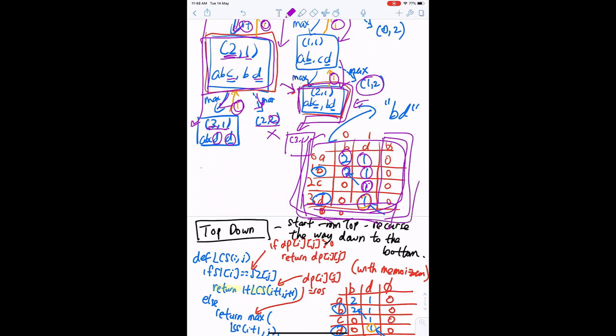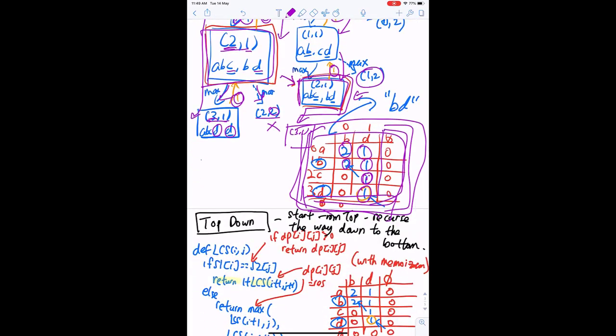Now using this table, we are able to get back the result of the longest common subsequence, which is BD. Now how do we get it? We start from the ultimate outcome. So this is the position we'll be starting. Now looking at this, we compare it to the bottom and to the right. Is there anything that is equal to 2? Yes. If yes, then we move down. This is a 2. Now we compare to the bottom and the right. Is there anything equal? No. Then the value must be coming from diagonally.